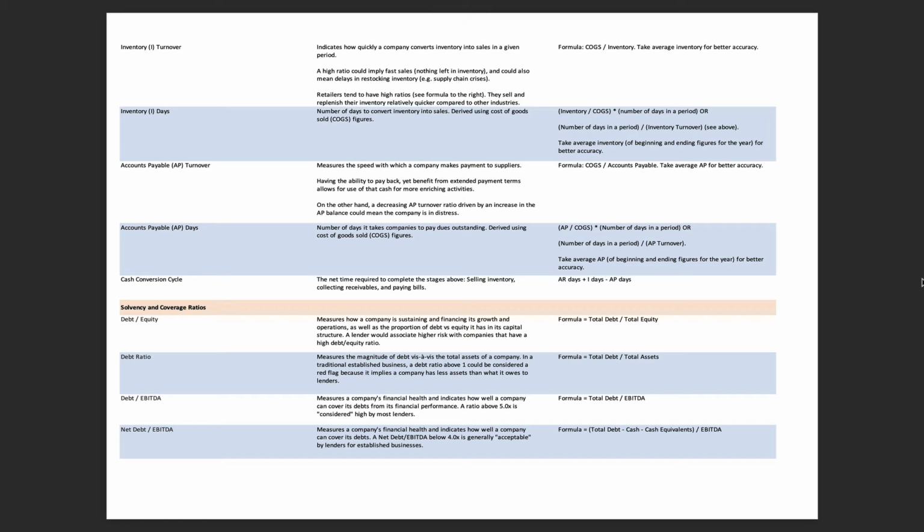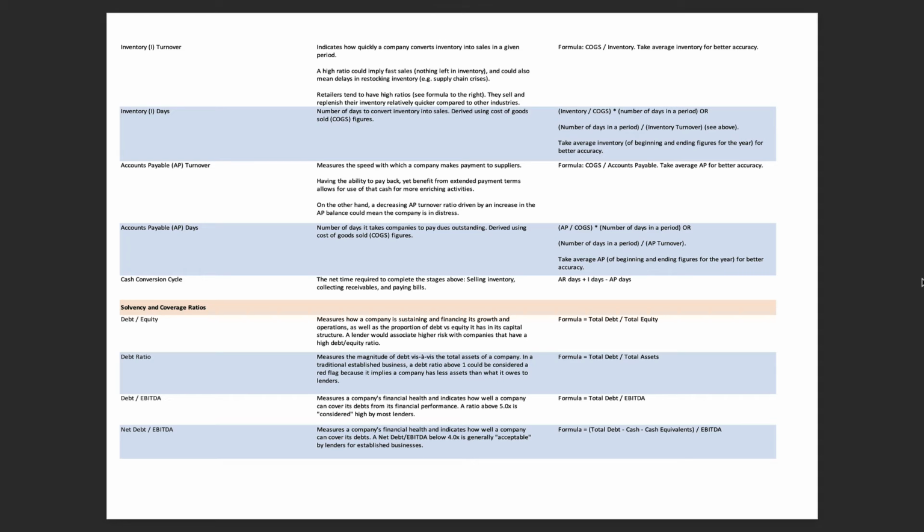Next is net debt to Ebitda. And the key difference between debt and net debt is that in net debt, you deduct cash and cash equivalents, such as liquid stock that you can sell anytime you want, so that could be treated as cash, from your total debt figure. So the benefit from taking the net debt figure is it also assesses the cash position of a business versus its debt position. So when a business has cash and cash equivalents on its books and it's not starved of cash, then that figure could be used to offset the magnitude of debt it has.